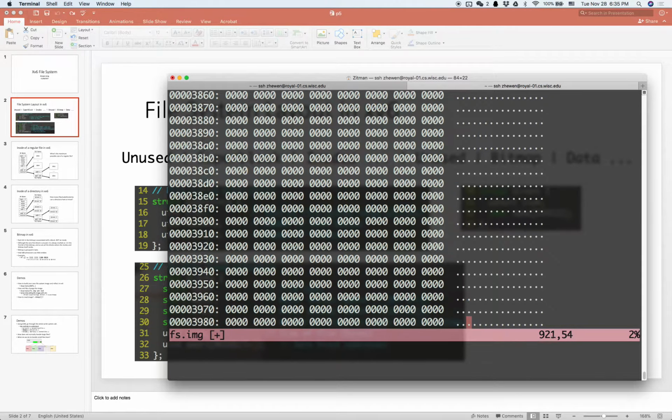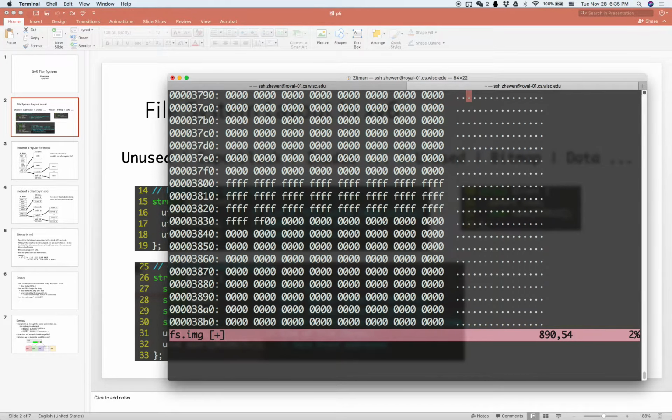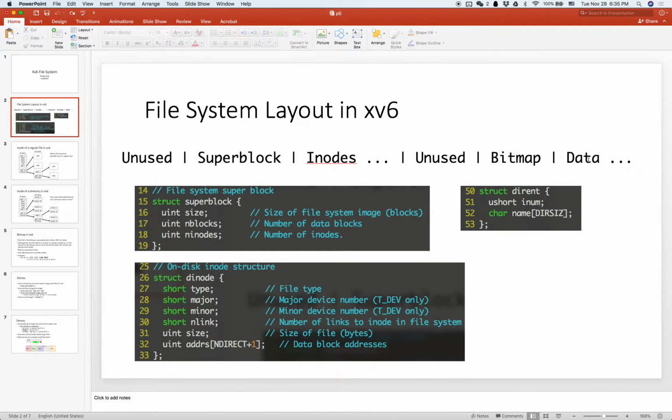So this is the root, right? Root inode. Scroll up. Oh, the unused block? No. If it's unused, they're 0, right? I think root is the very first inode, so its data should be at the very first block of the data blocks.